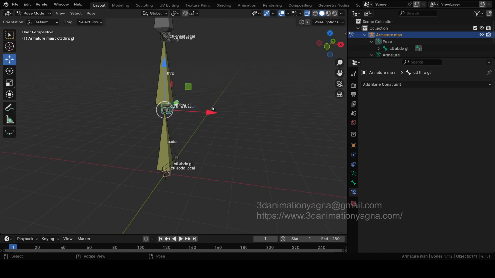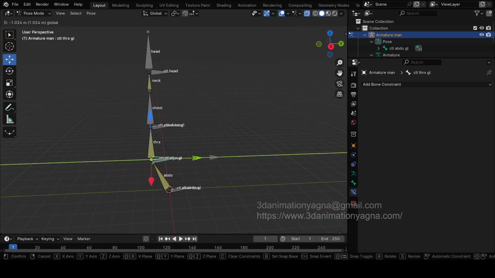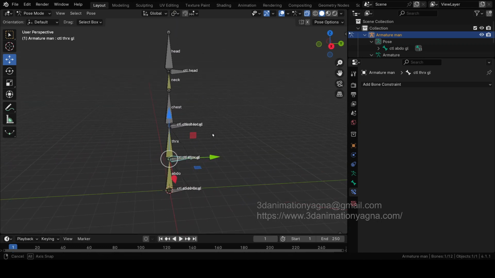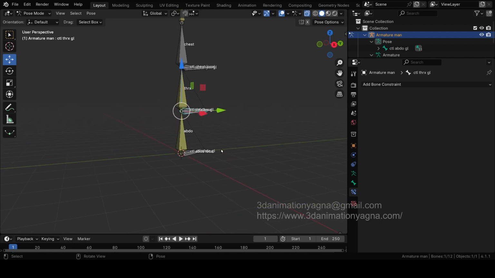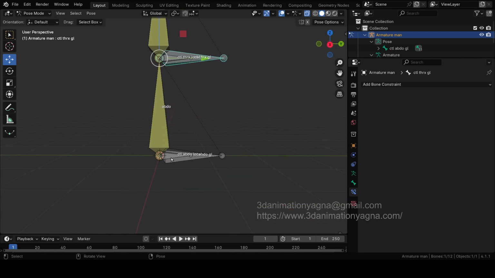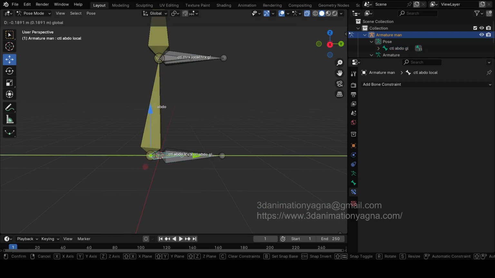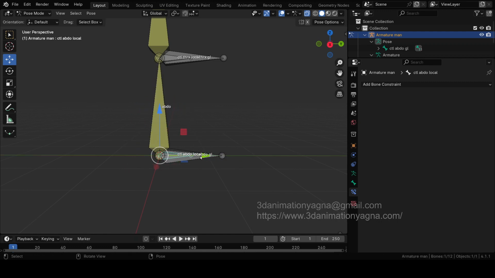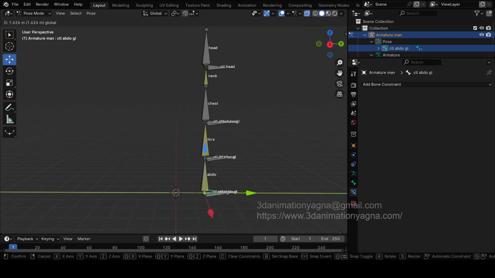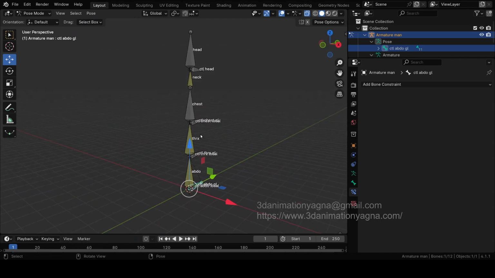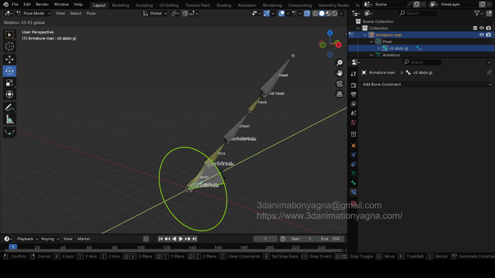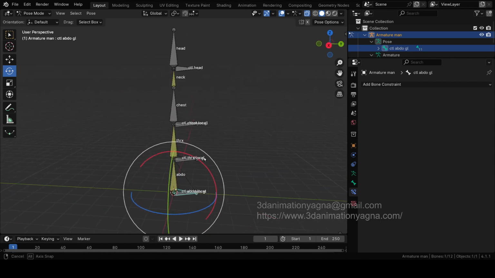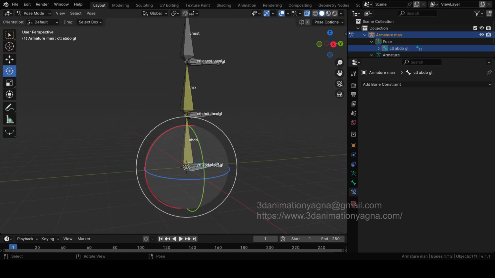If you want the entire thing to move, let this open it. Now, for this one, you need not do anything. It doesn't need any IK or any driver. So simply we can just move it, and then this will entirely move it. If I want to rotate or scale or anything, you can do it. So this is an abdomen control.